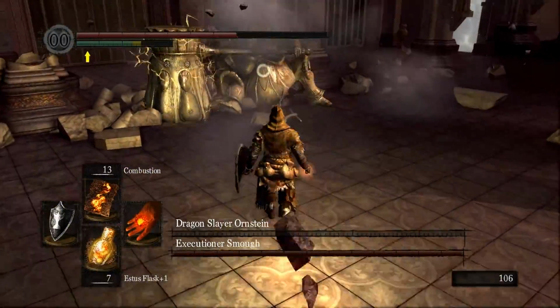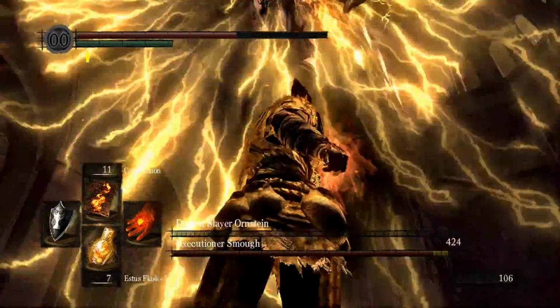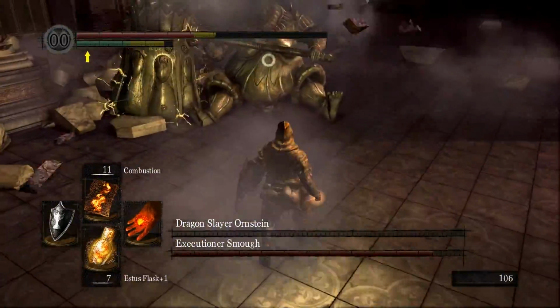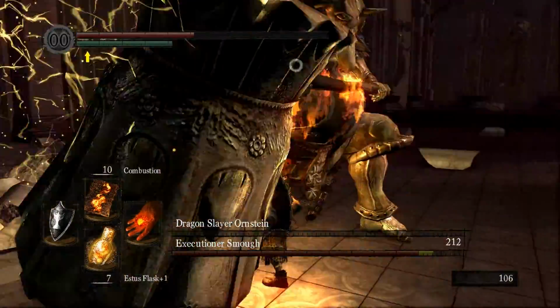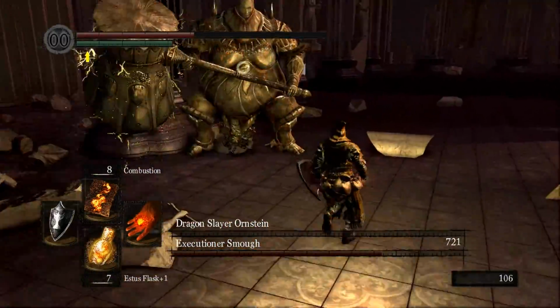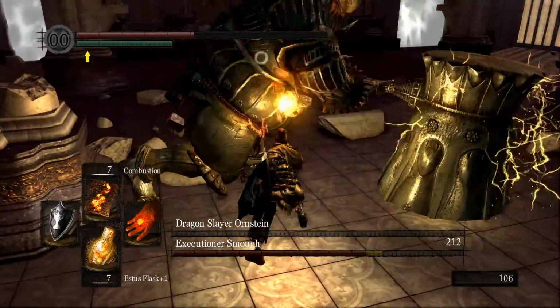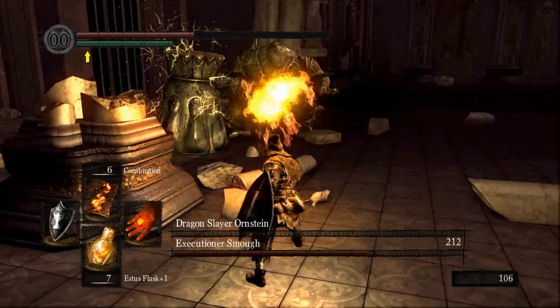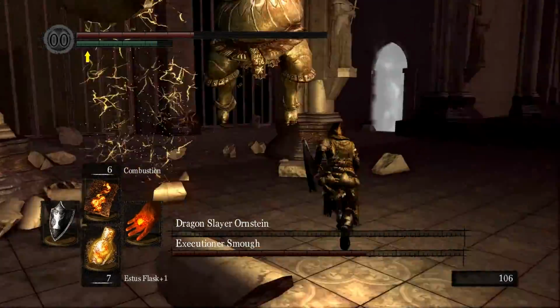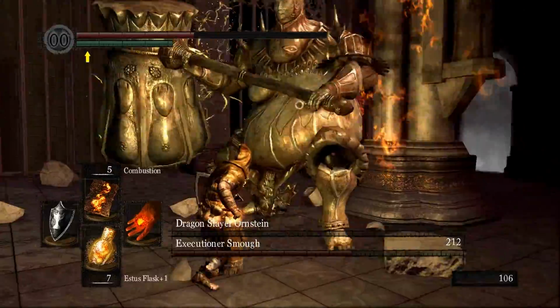So our Super Smough strat is basically you want to keep close and burn your way through all your combustions. If he does his lightning butt slam, just take it on the shield. You can take about 4 or 5 from full HP before you have to heal. And you keep close to try and drag the swings out of him like this. They're very easy to roll, and then you just go straight back in. Hopefully you should be able to get through all of your combustions, and then you'll only need about 2 or 3 fireballs to finish him off.